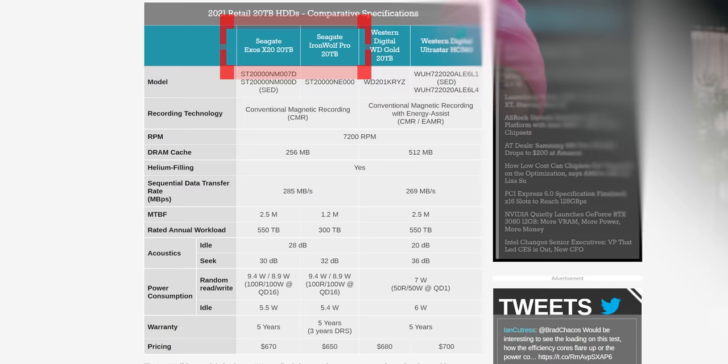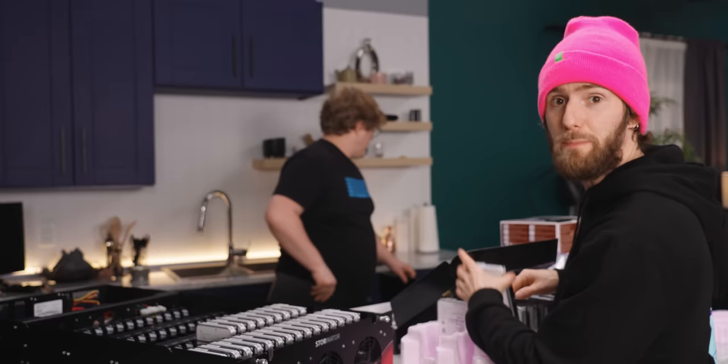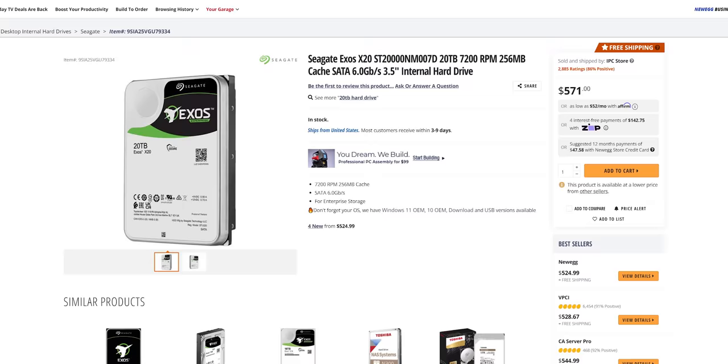They're also $20 more expensive at MSRP, but a funny thing that we've noticed in the past is that these Exos drives often end up being less expensive once they've been on the market for a little bit. These ones have only been at retail for about a month, month and a half. So the cheapest that we could find these specific drives was $571 each from a Newegg marketplace seller. That puts this at $35,000 worth of drives. And the funny thing is they're actually going to send four more, so we have some cold spares, so that would put us at like $37,500.